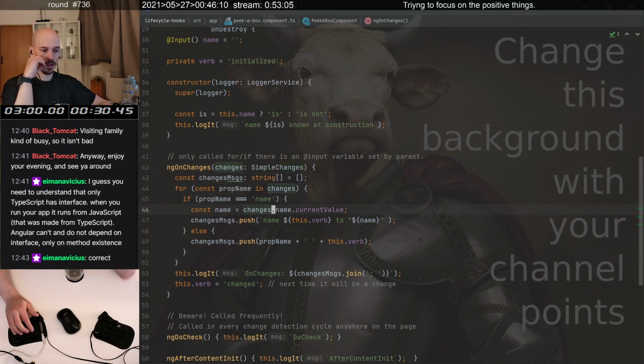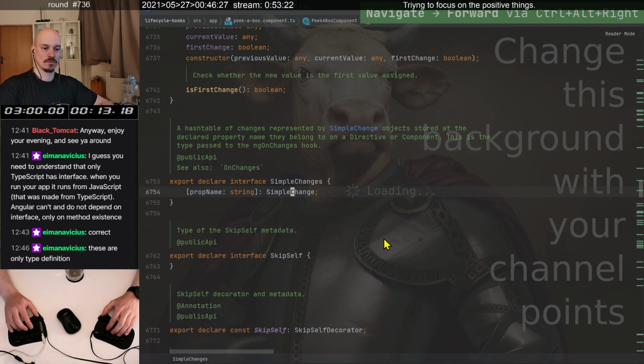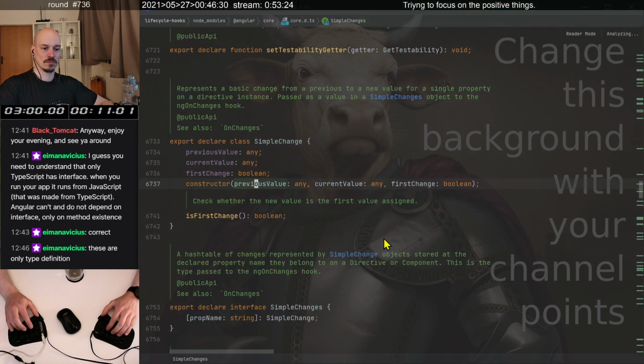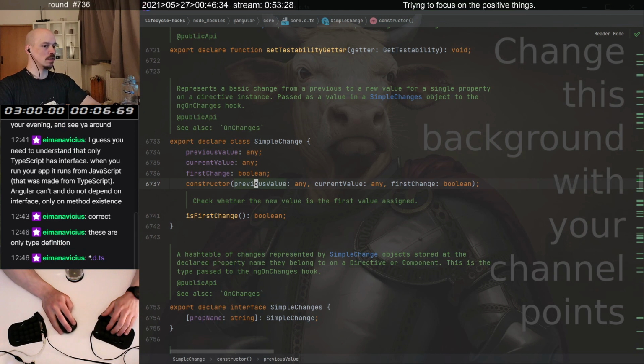Yep, that's the plan. So we call it a rabbit hole right now. These are only type definitions.